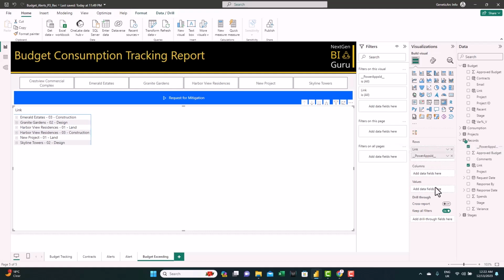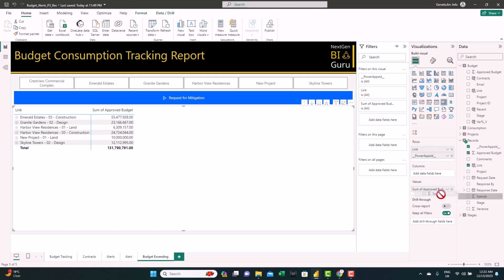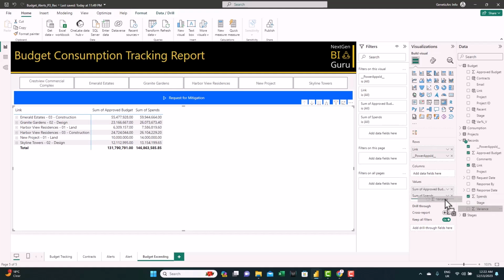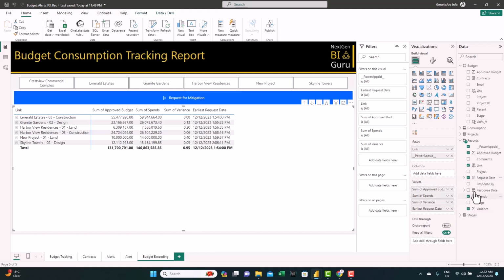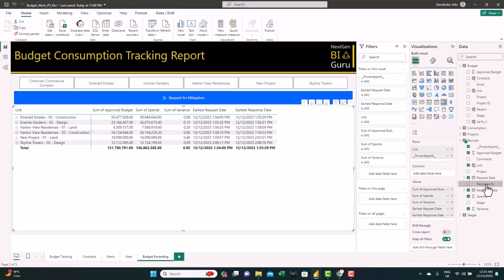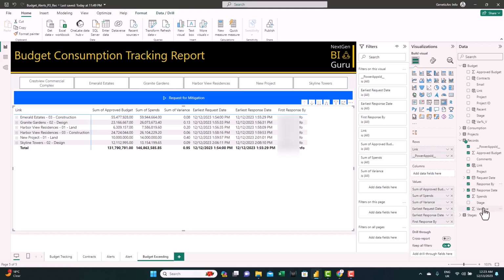And then in the values, we're going to use the approved budget, the spends, the variance, the request date, response date, response by, and finally the comments.